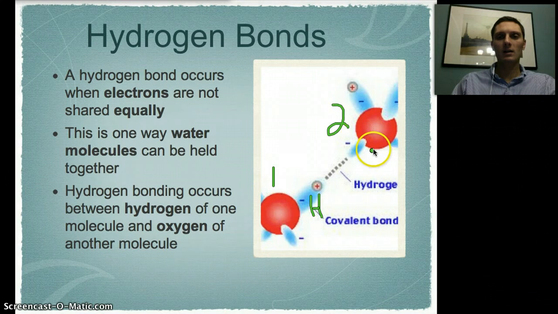And over here we've got our negative oxygen. Here's our oxygen. And so as we said, the oxygen has this negative charge because those electrons are kind of congregating or pulled more towards that oxygen atom. The hydrogen thus has a slightly positive charge. And so between these 2 different molecules of water, we get this kind of attraction. You've probably heard the term opposites attract. And so between this positive hydrogen of one water molecule and the negative oxygen of a second water molecule, this attraction causes a hydrogen bond. And so they kind of tend to stick together. The actual molecules are sticking together.